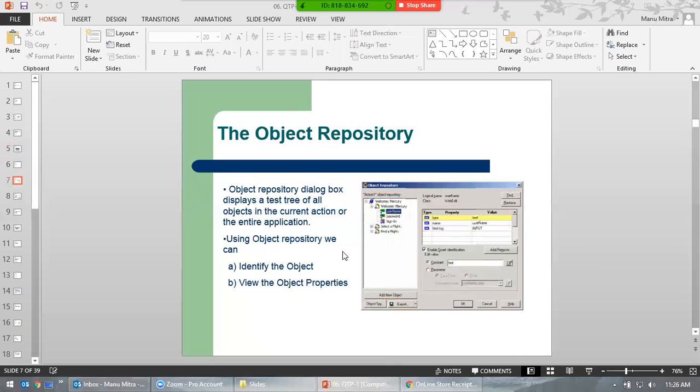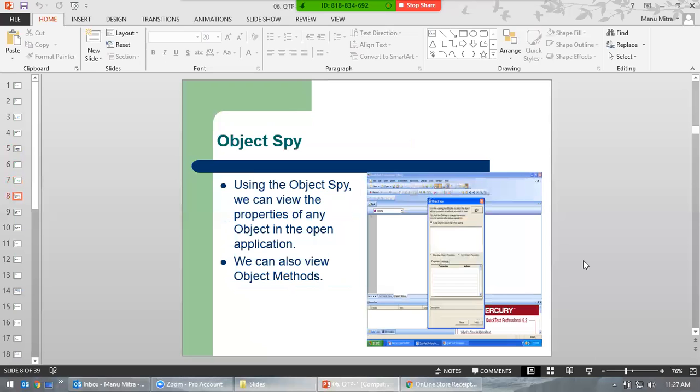It stores information about the object: what's the property, what's the value. Here it's just 3, but there are many more, almost 20, like what is the HTML tag, what is the title, all this will be there, but here they showed only 3. Let's go to here. Object Spy, we talked about this.